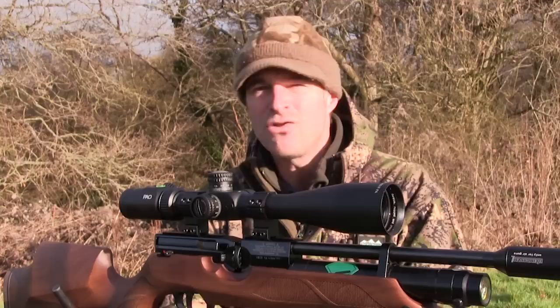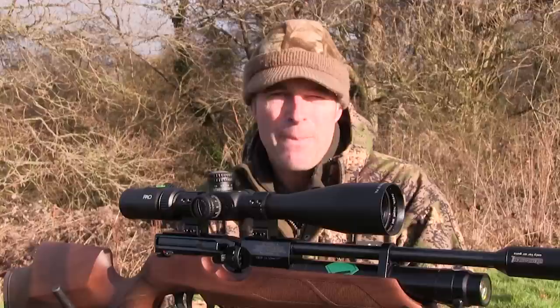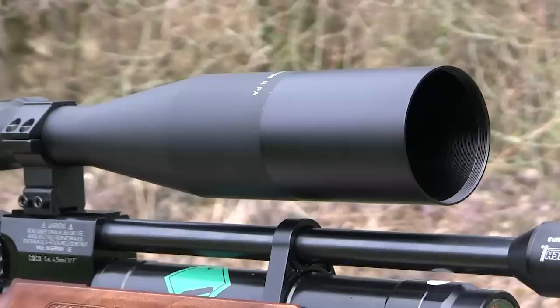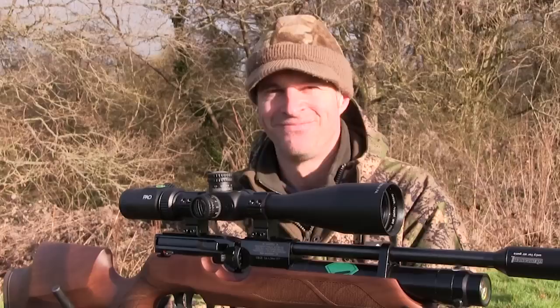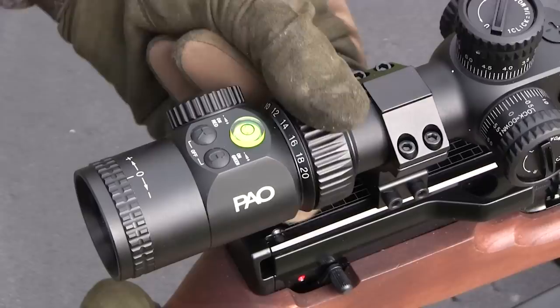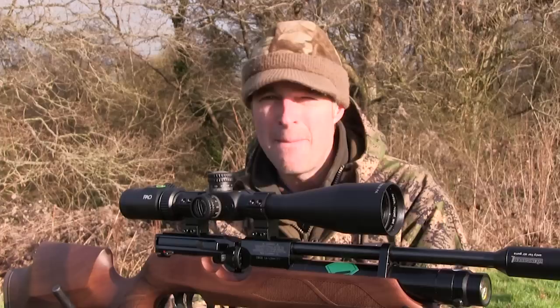The tube is 30mm and the large objective is 50mm. Light transmission is pretty decent, as is optical quality. The lenses are multi-coated and that's apparent from the green hue on the objective lens. The kit includes a screw-in sunshade — a handy feature to stop the objective from glinting in the sun and spooking wary quarry. The wide zoom range of 5 to 20 times provides lots of versatility, enabling you to shift between low magnification for low light shooting and high magnification for long range work.